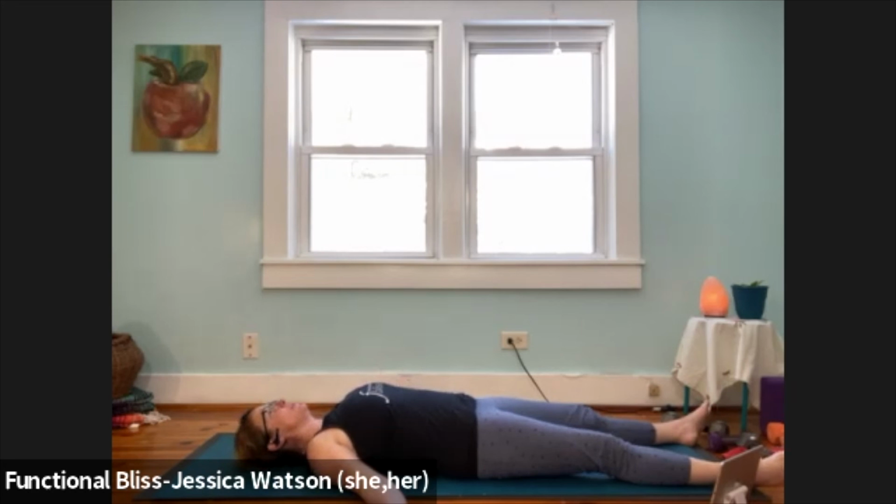Start to bring your awareness back into your body. Invite just a little bit of gentle movement into your fingers and your toes. And then as you start to deepen your breath slightly, maybe gently turn your head side to side. Come out of your Shavasana nice and slow this morning. Give it a lot of time. Gently moving the fingers, gently moving your feet. Turning your head side to side.